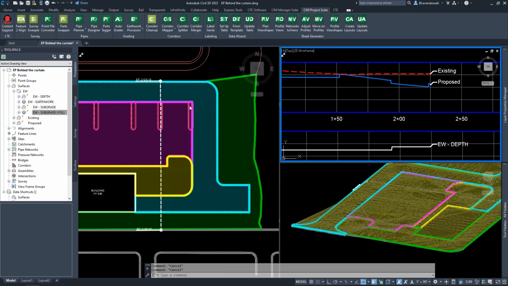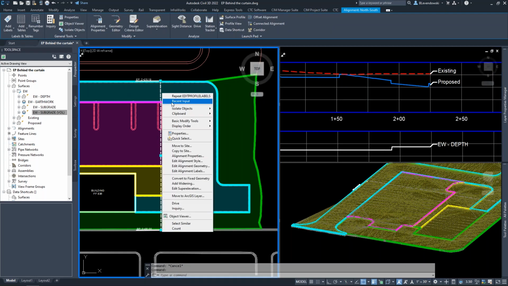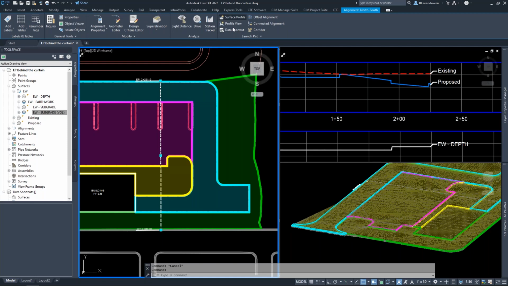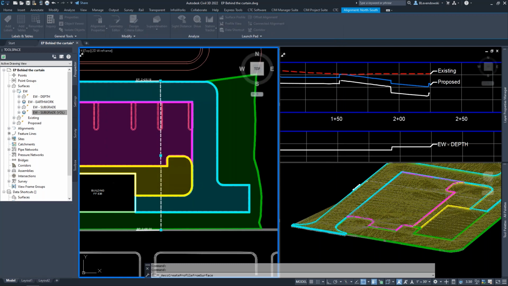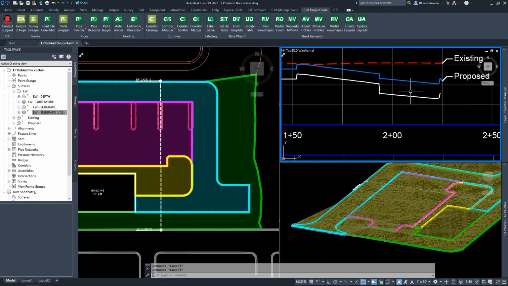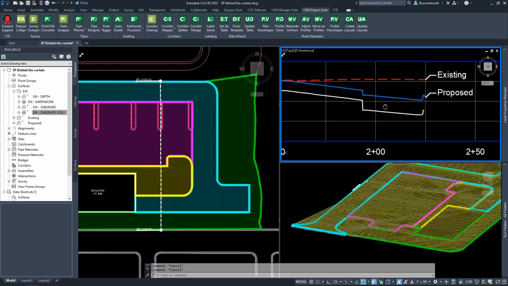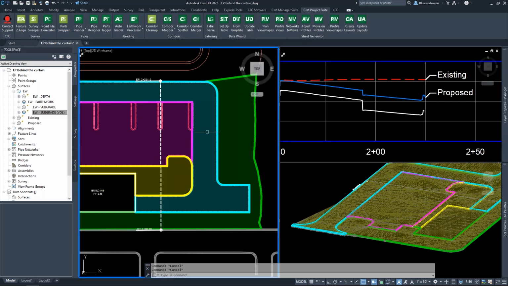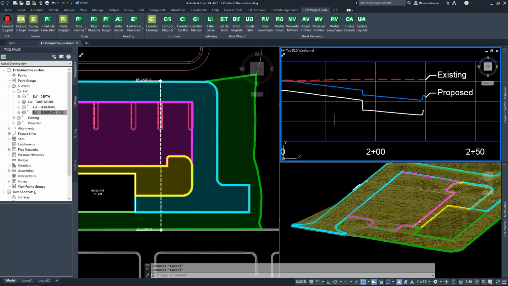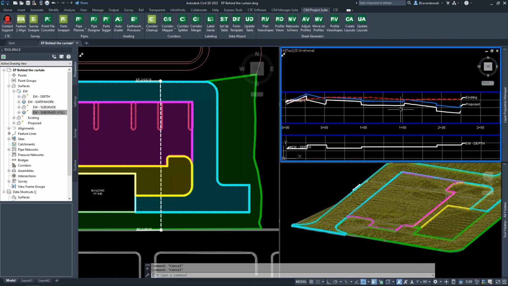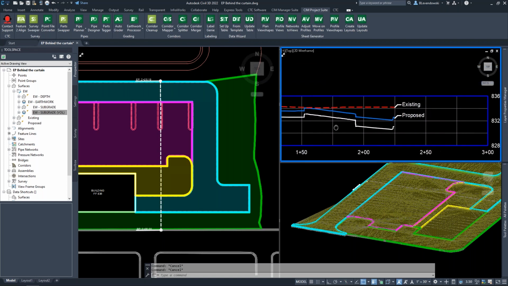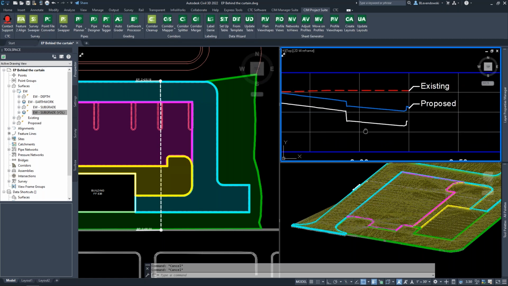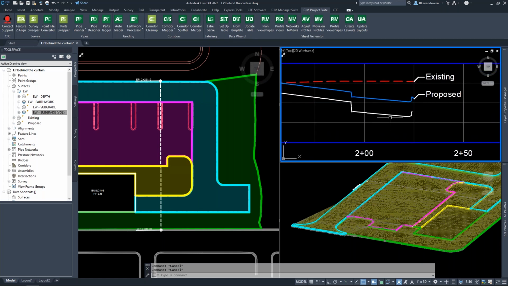Pretty straightforward. Let's go ahead and add that into our surface profile. And okay, and here is my subgrade surface. That's what we're after here, right? Here's my 1.5 foot hold down. That applies to the cyan area here where there's heavy duty pavement. Here's my 1 foot hold down, 1 foot again. And then in this area, I've got an 8-inch hold down. That is the subgrade surface we're after.